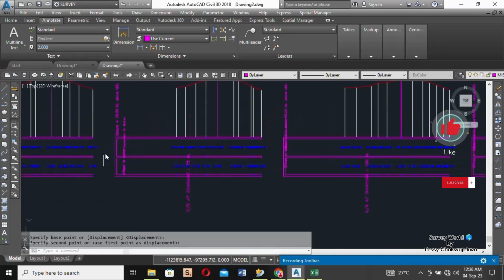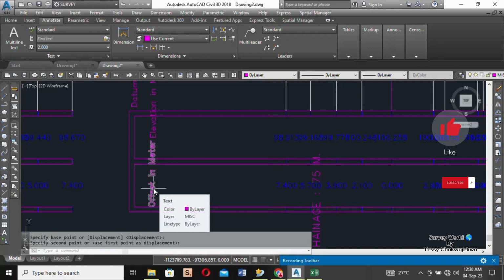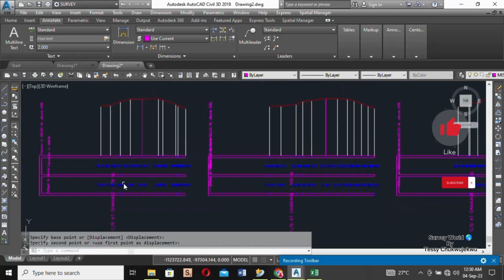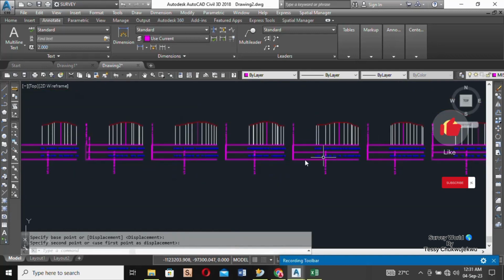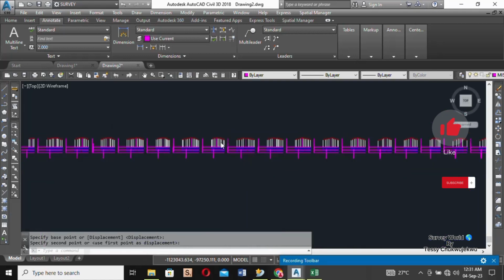So this is it, guys. All you have to do now from here is just to put things in order. Like this offset in meters is for this column. You just edit it, change the font to the type of font you want. You can use Arial, you can use Verdana, you can use Times New Roman. And you do the same for any of these data. The elevation, the offset distance, you can change them to the font type you like, and then you do proper editing. So this is it, guys. You can see the cross section plotting. You can see the red line. This is the profile of the very road we plotted.